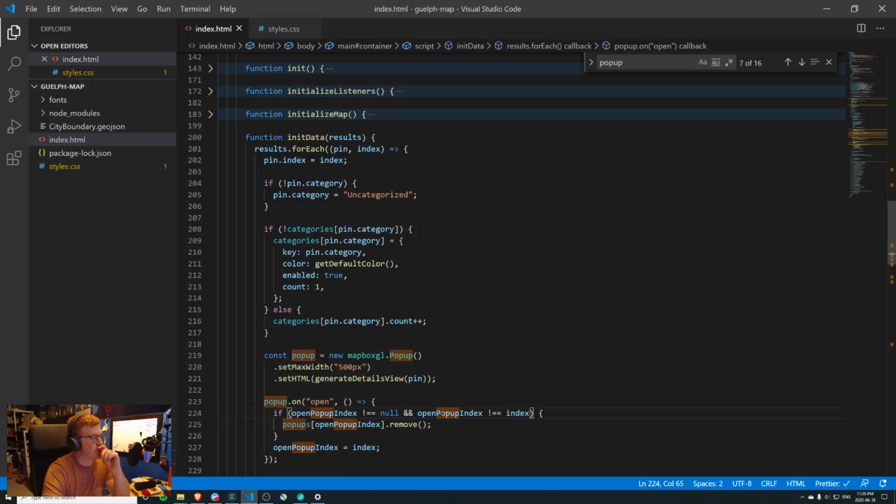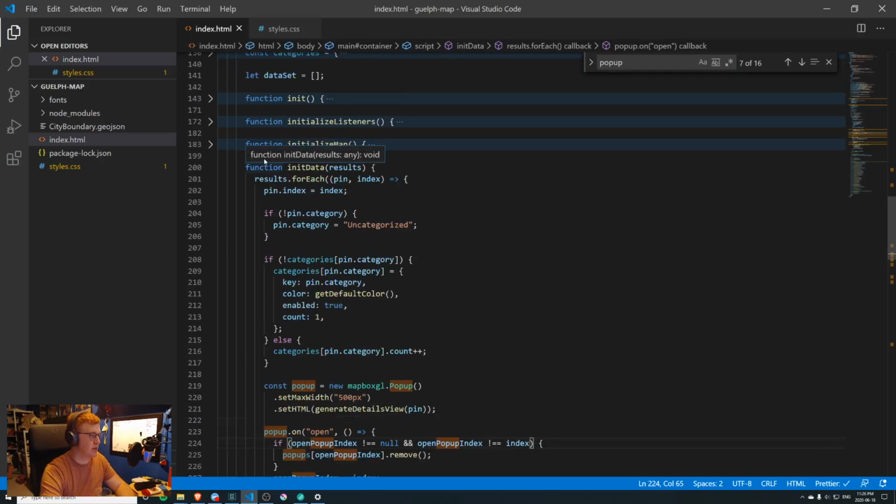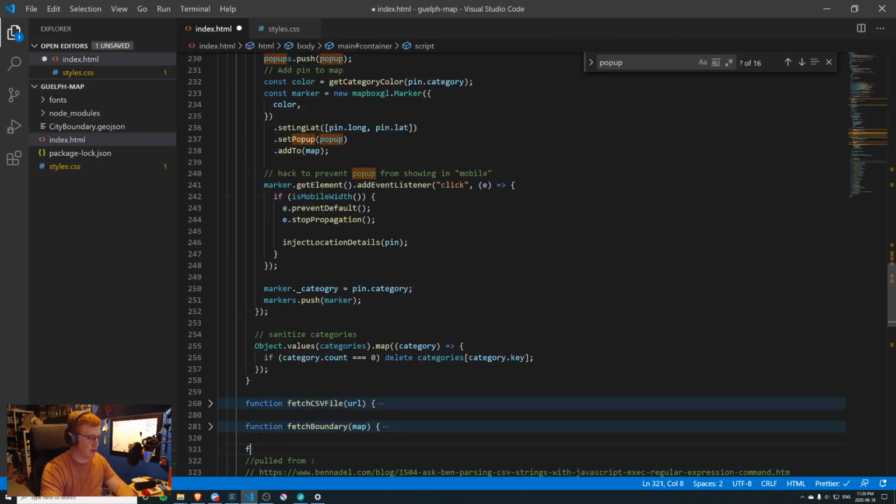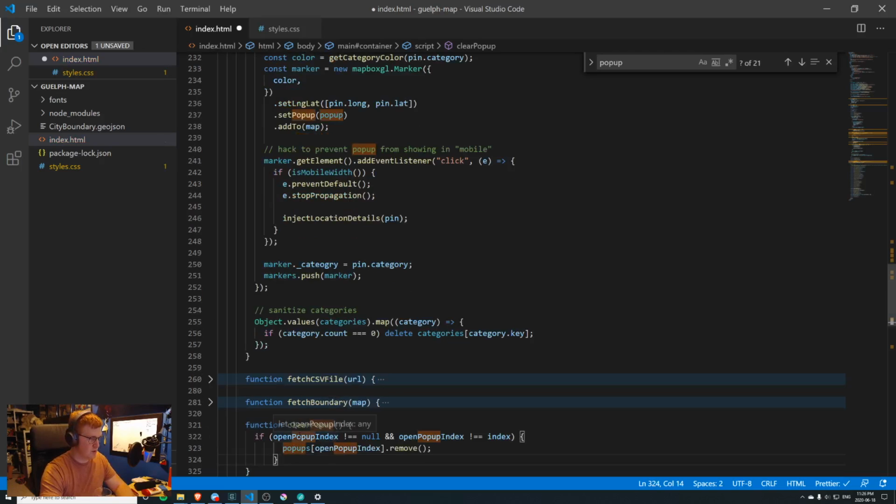Okay, so that's fine, because we can actually create... This is a bit of a garbage function, but it's fine. We'll just pop it in here now. Clear pop-up. Okay, we can't do this check. So if it's not null, then we're just going to remove the pop-up.